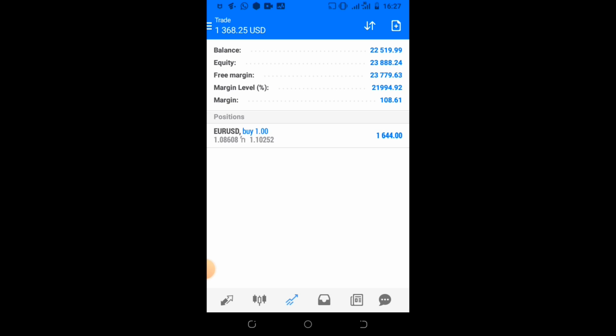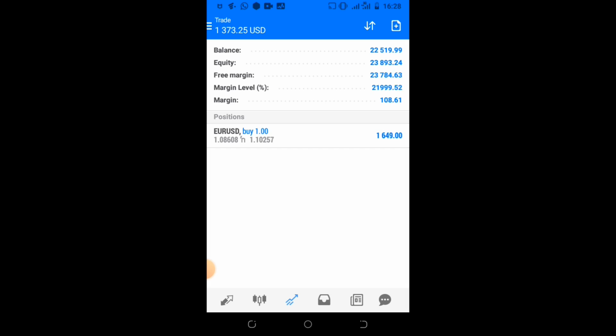The next thing here is free margin. Free margin is the amount in my trading account which is still free and available for me to use in opening another trade position. In this case, I have over $24,000 which is still available for me to use in entering another trade if I so desire.